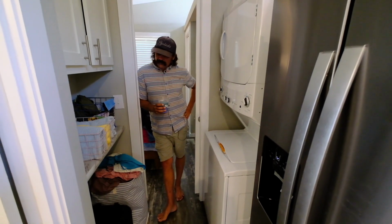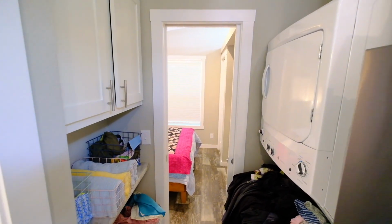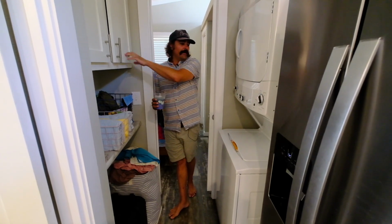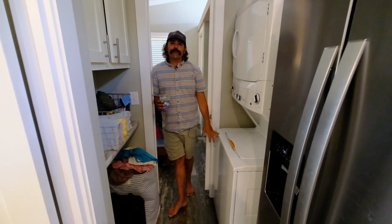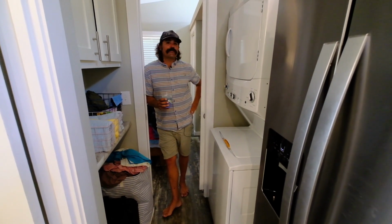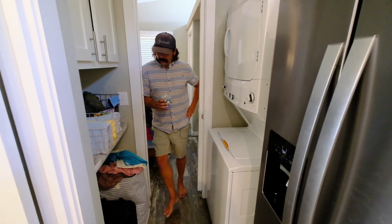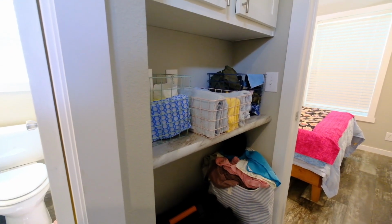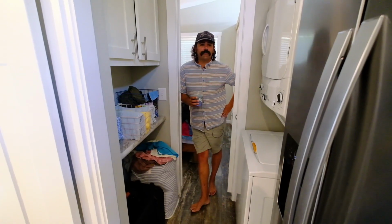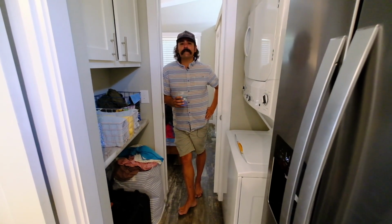So this is the laundry area. It's right past the kitchen on the way to my room. I do like this shotgun hallway. It's pretty well organized. We've got a nice little cabinet. These stackables are actually pretty nice. I was surprised with the size that they fit in. And then I like this little hamper space, and I've got this nice little locker area where I can store stuff that I need to pull out versus going into the closet around the corner. And, you know, makes life easy.